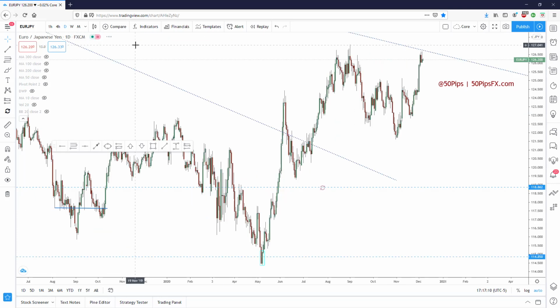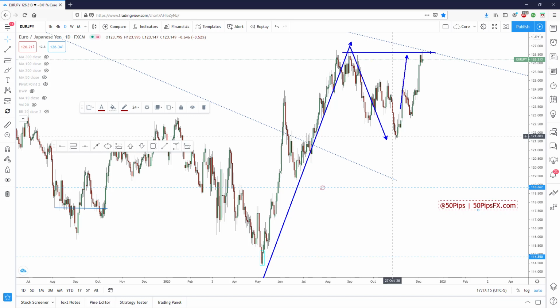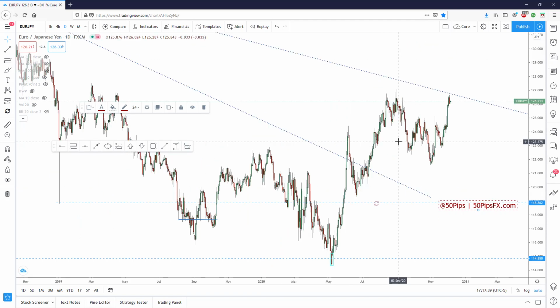Now, why this is interesting is because of that failure on the daily level and because of all those bigger picture trend lines. Especially if this move fails, a double top would lead you to believe that there is plenty of room for this to fall to the downside, even if it's ultimately going to test to the upside. You could target a 50 back of the move from here to here. But more importantly, if indeed it is a failure, and you see a little bit of a correction on euro, which is at a multi-year channel high, or a little bit of a correction on the dollar, because sooner or later we're going to see some kind of correction on the dollar, or a little bit of risk off coming in, or just a tiny correction in the way equities have been trading, these are all things that are going to add a little bit of fuel to this fire.